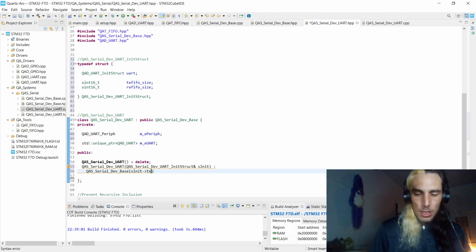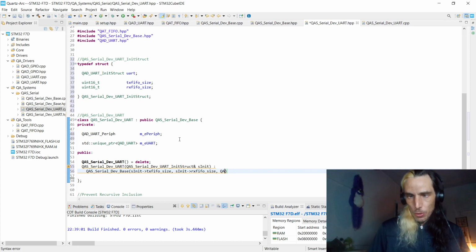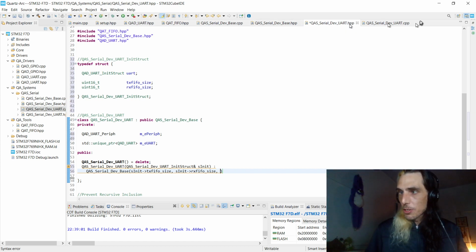So that will be TX FIFO size, RX FIFO size, and the type of device will be QAS. Actually, I don't need to do that because it's inheriting from that, so it'll be able to see it anyway.